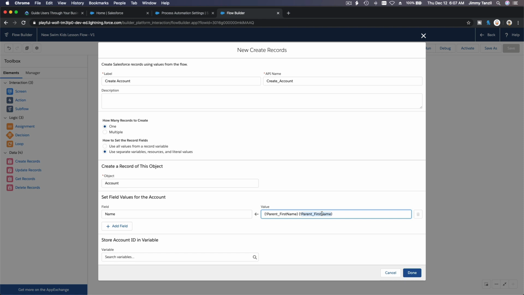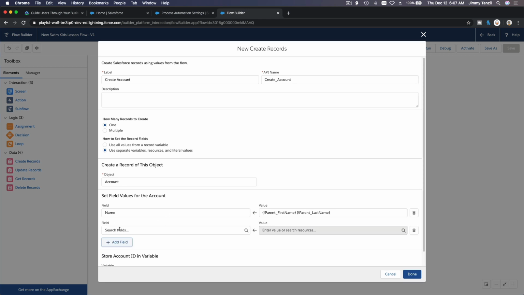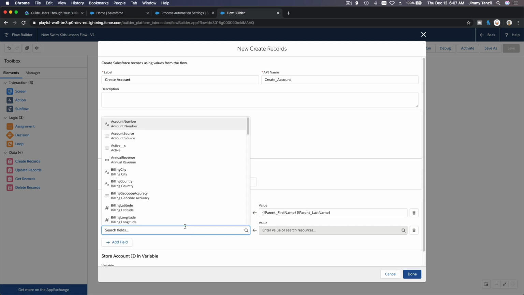Parent's last name. Like that, okay? So now I'm going to add another field. So the account name will be parent first name, parent last name, and then I want to put the phone, maybe the phone number first.